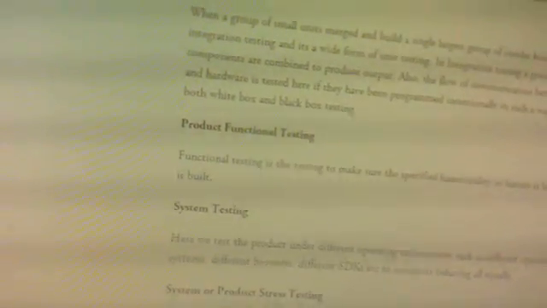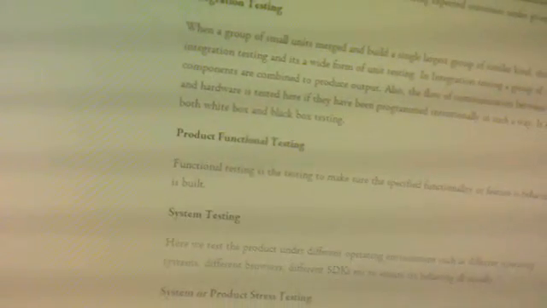Then system testing. Let's say we are providing different operating platforms for the particular developed product. Let me give an example for you guys. Suppose we have developed a mobile application, which is converted from a web application. Then we will be testing it for browser compatibility. We are testing it on Mozilla, on Chrome, on Opera, on Maxthon and Internet Explorer, and how the product is behaving. If the product is behaving the way it has to behave, then we will say that yeah, the system is completely browser compatible, right? So system testing is done in this way.